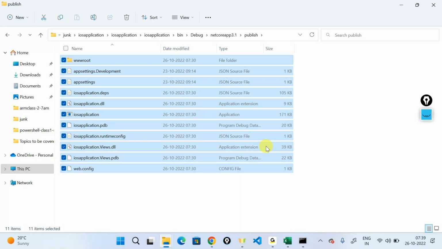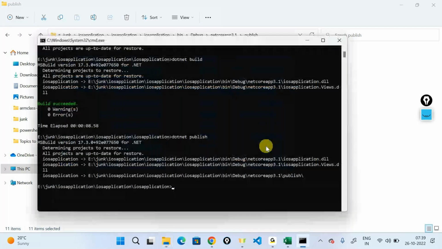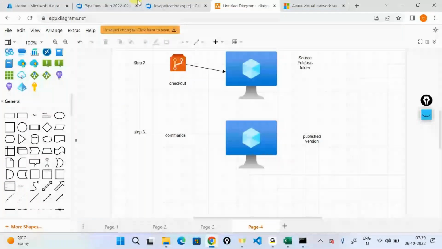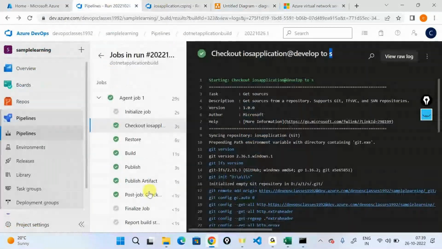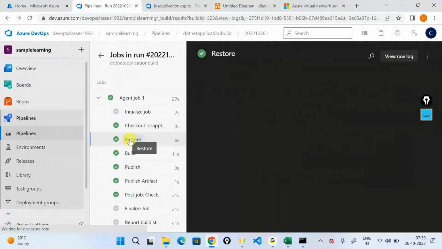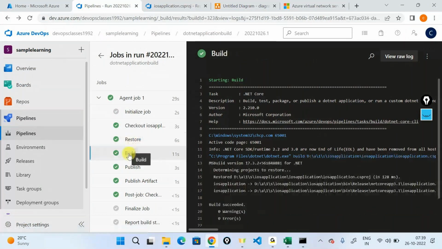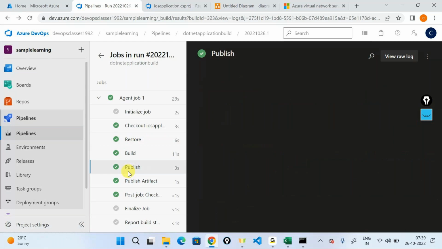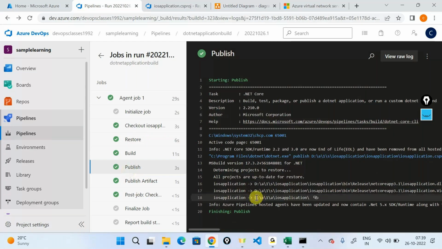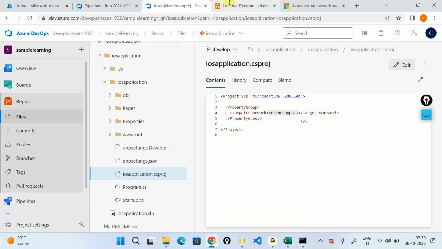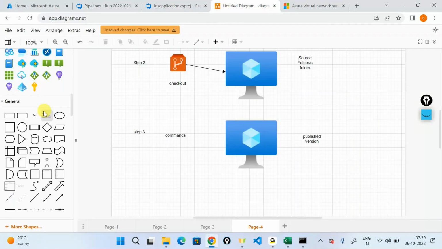That is what this step on the cloud has done. It said restore, it said build, and then it did a publish. In the publish, it stores all the code in this particular folder of that agent, and this folder is called the A folder. All the published code is stored in the A folder of your virtual machine.